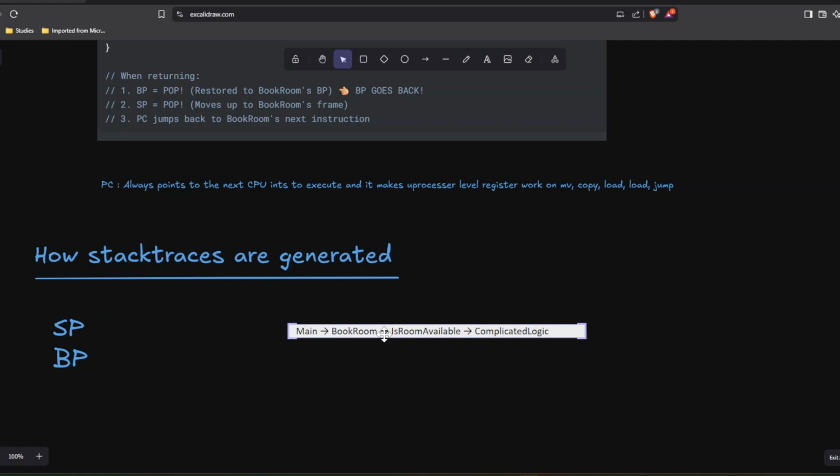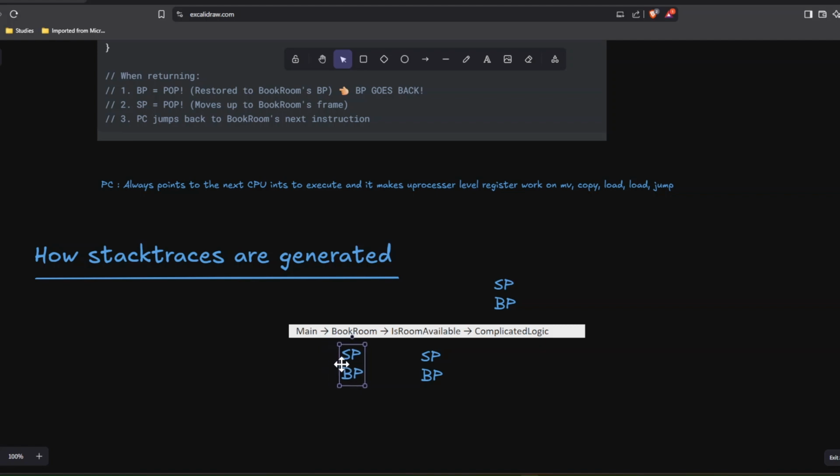And very briefly, suppose our methods are going from this level to that, like main to book room to is room available, and in is room available, suppose there is some complicated logic where we are just returning false. What will keep on happening is each level will have its own SP and BP for all these calls.